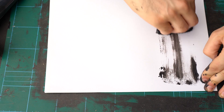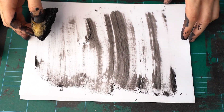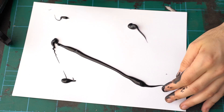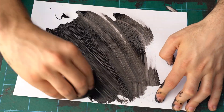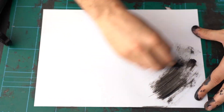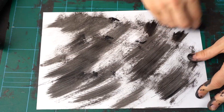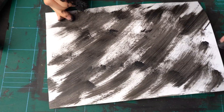I also like doing pulling or dragging, which gives you these wide strokes — it looks like you've got a big paintbrush brushing across. Those types of textures can work really well and you get a whole organic feel. I encourage you to play around with this method, do different types of movements with your arms and wrists, and just take some time to experiment. Once you've created maybe 20 or 30 on just basic paper, take a photo with your phone or a high quality camera, then save it onto the computer and bring it into Photoshop.